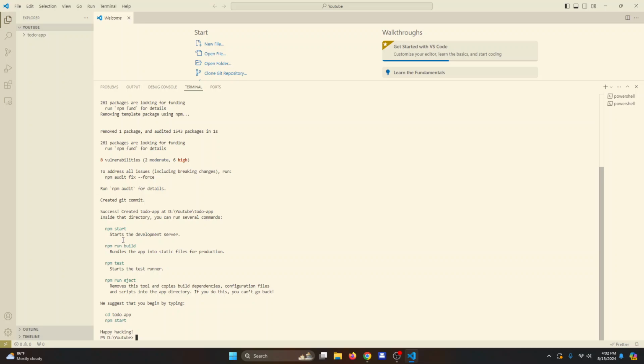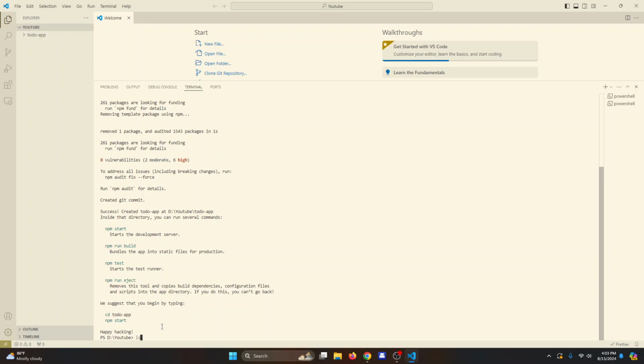So once the installation is complete, you will see a message like this, where it says like the application is created and it is in the folder to do app. Then there are certain instructions related to how you can build the application, start the application. So at this point, we are mostly going to use the npm start command.